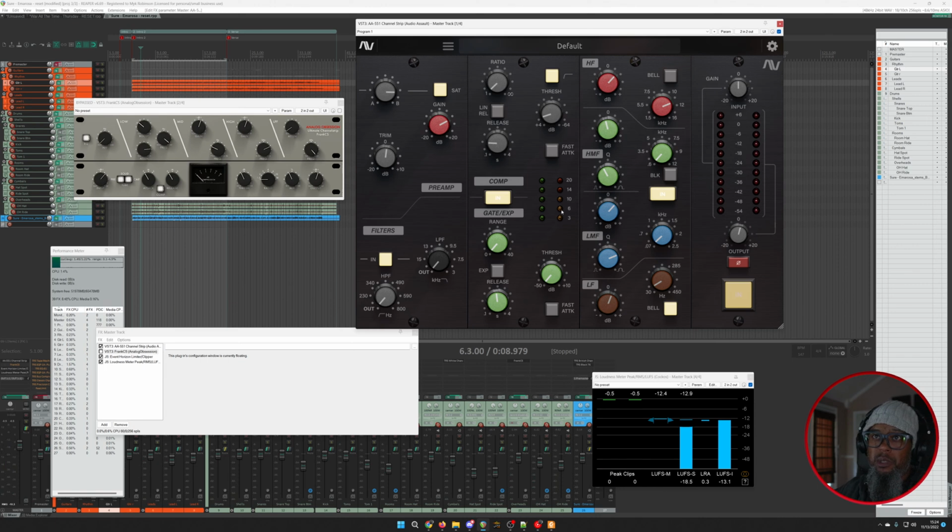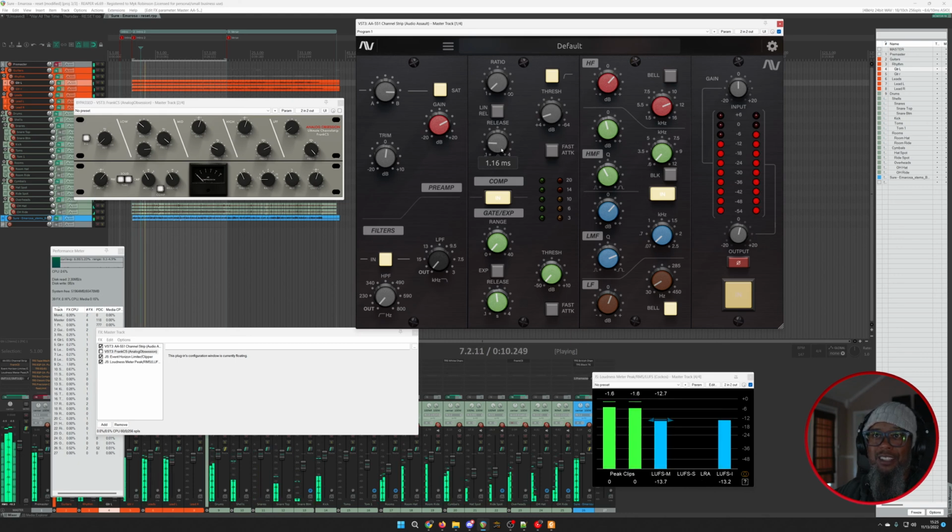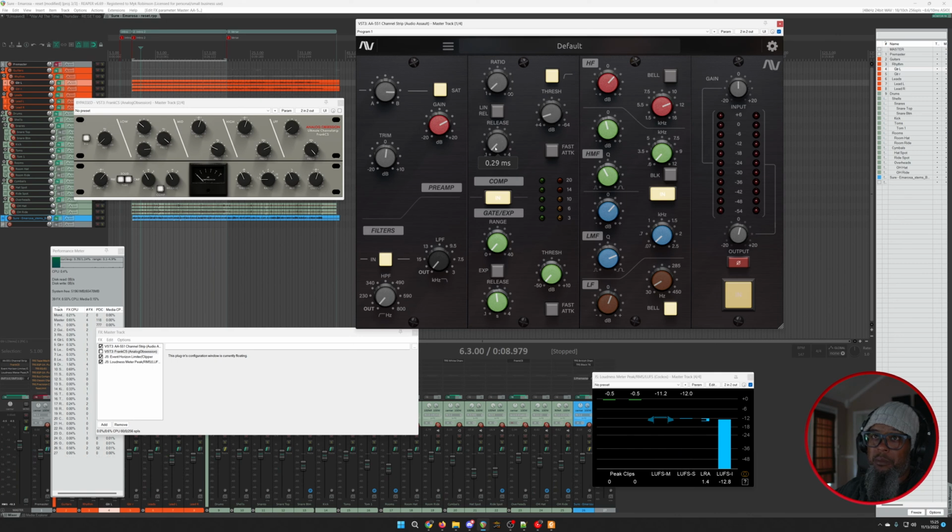And I don't know, can you see what I'm talking about with the compressor there? Like this release time is allegedly 1.16 milliseconds, but you see how long that was taking. I'm thinking this is not milliseconds. So like right now with this at 0.29 milliseconds, I'm guessing that is probably 290 milliseconds, and it's just labeled incorrectly. At any rate, these both sound good.